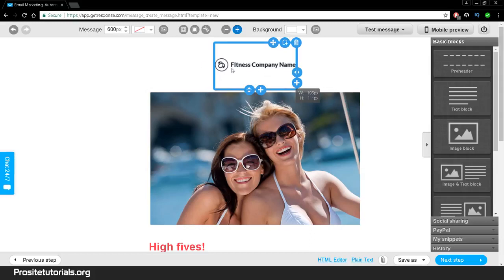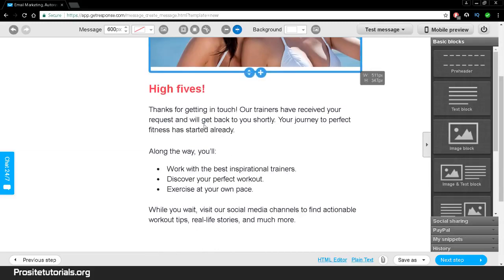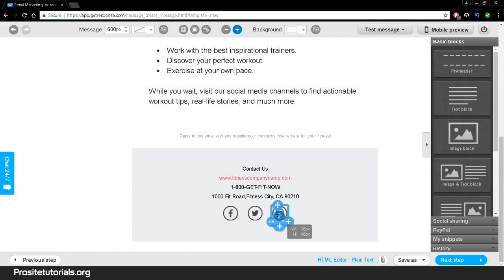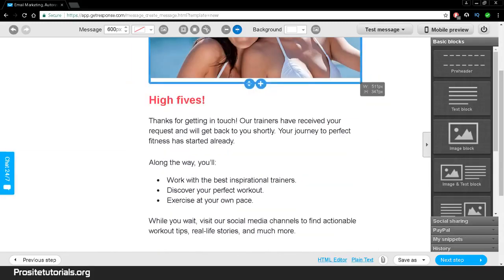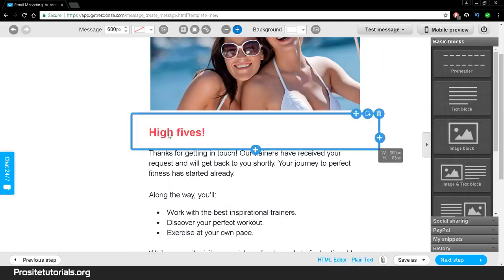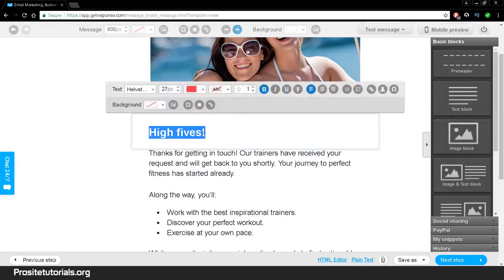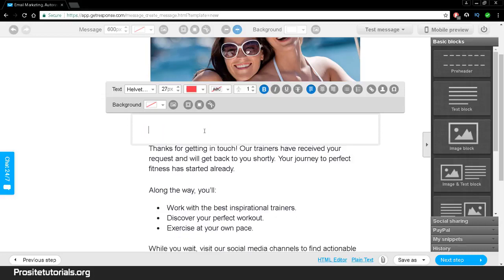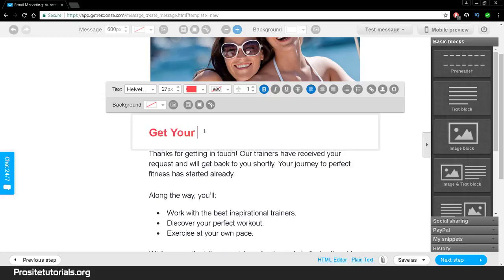Now you may want to change over here if you want the brand of your company, or if your website appearing over here, you certainly want to change this logo or even remove it, and just make your message really that simple. As you can see, this is a very simple template. I actually like this type of templates for my emails. It looks really simple. This is the title of my email, so get your freebie.